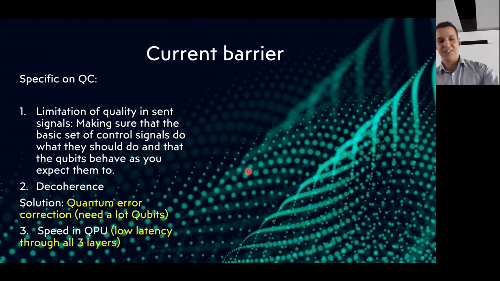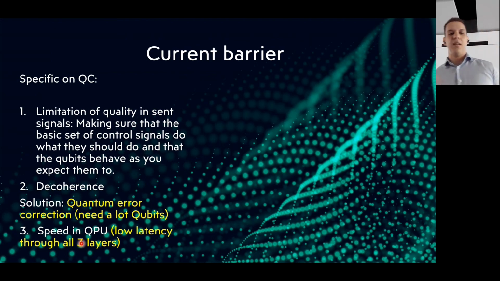Then there is the speed in the QPU, you can't be as fast as a quantum computer. So if you want to try to edit something, you're too slow. So as I said, we try to have the 3 layers, analog, digital, and quantum processing together in a QPU. And if the quantum computer gets super fast and gets more qubits, it also produces a lot of data. I saw that 1 million qubits would have like 10 petabytes of data per second. We can't handle this data at the moment. So it's too fast, it gives too much information.